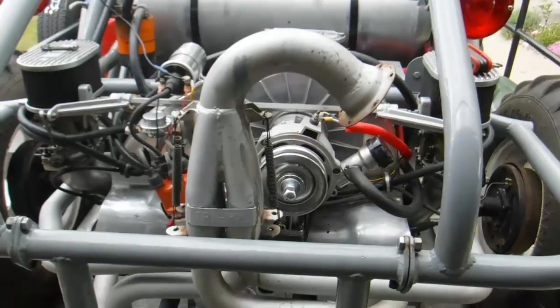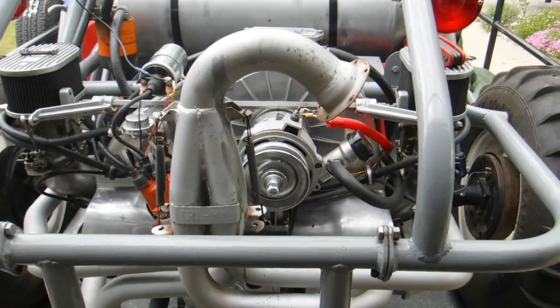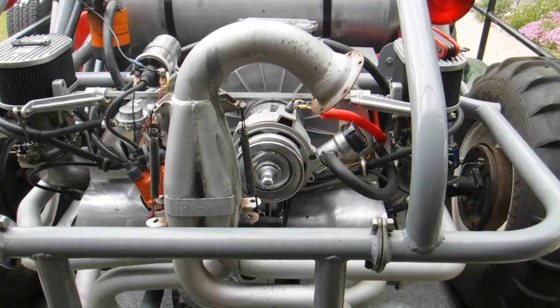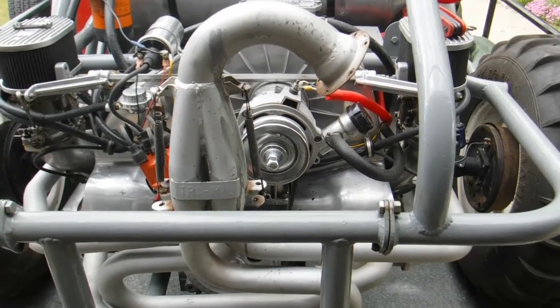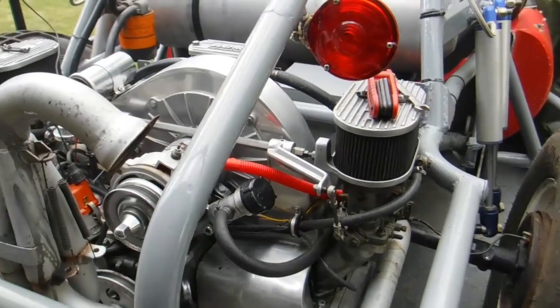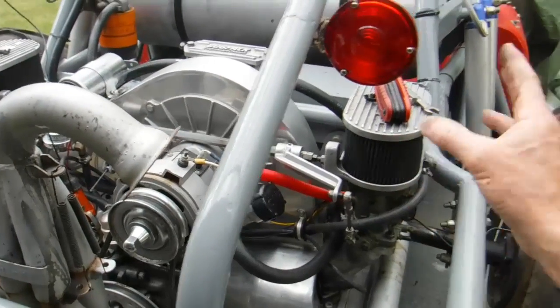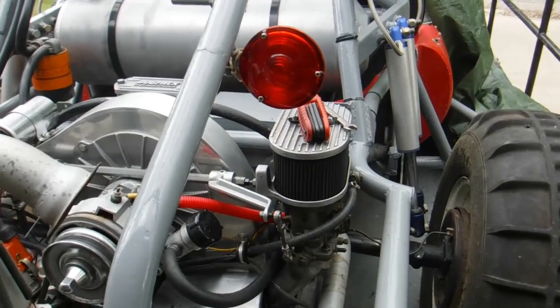This car was running so poorly when I picked it up that I'm surprised I even bought it. I wasn't able to test drive it — I chose not to try to test drive it. We just started it up; I heard there's no rod knocks. There was an issue: the last time he had driven the car, the right air cleaner had caught on fire. He didn't know it; his friends were following him and got him to pull over.